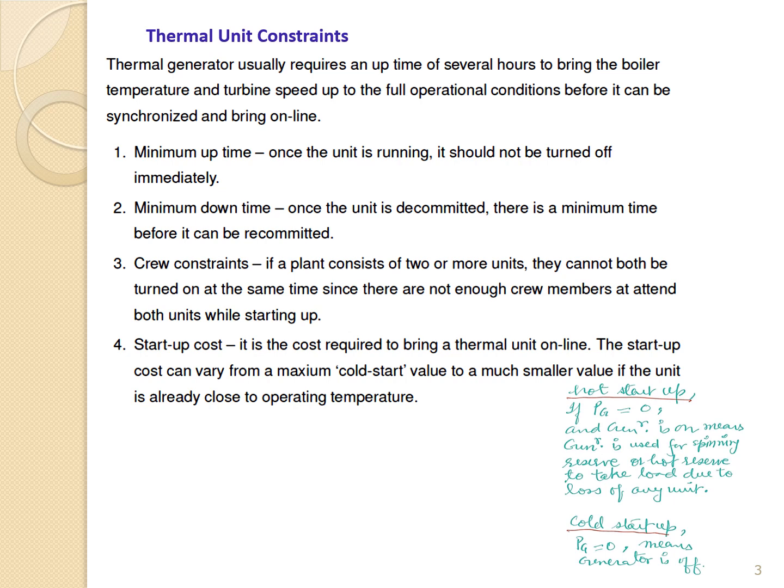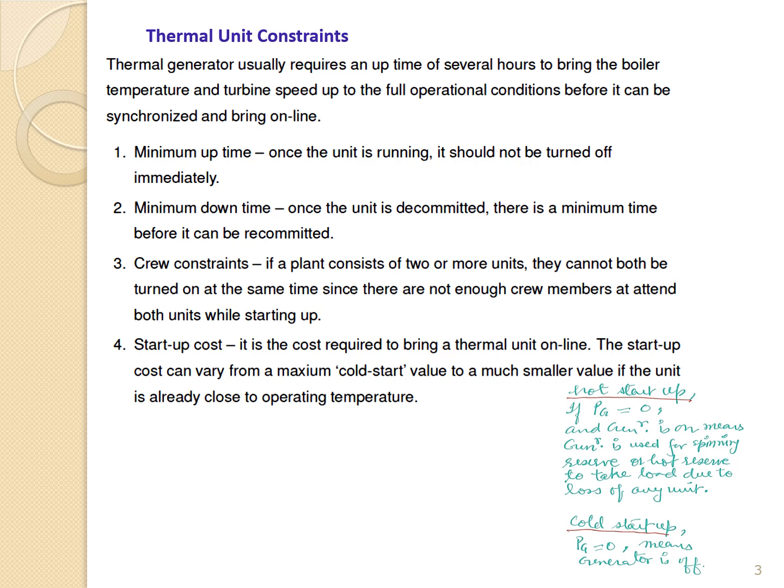The next constraint is associated with cost, called the startup cost, which is the cost required to bring a thermal unit online. The startup cost can vary from a maximum cold start value to a much smaller value if the unit is already close to the operating temperature, that is, if it was turned off recently and is still close to the operating temperature. Now there are two terms connected with the thermal unit: the hot startup and the cold startup.